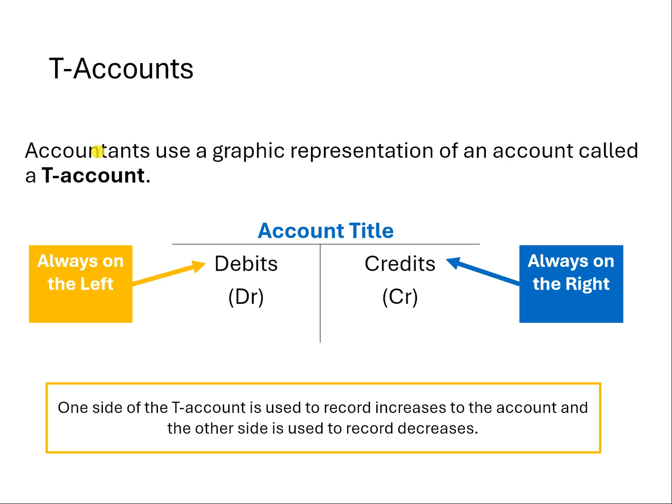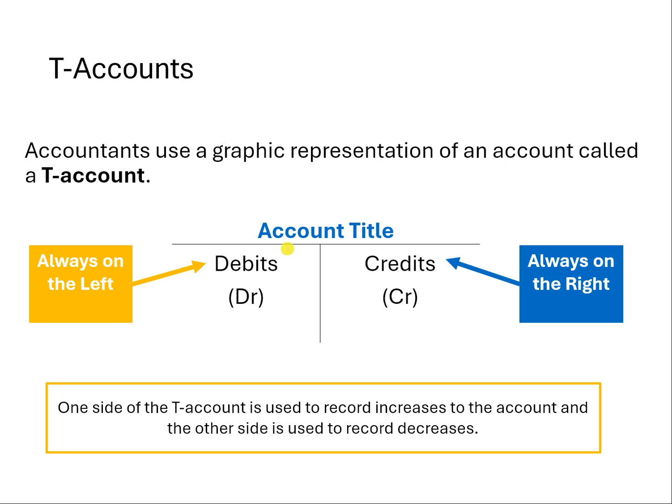We have learned what accounts are. An account is a place that records assets, liabilities, and equities specifically. In accounting, we draw this T-shaped figure. We call these T accounts. It's a graphic representation of an account. We have the account title here, like the cash account. On the left side of this T account, we call this debit. On the right-hand side, we call this credit. Unlike debit cards or credit cards, here debit simply means left and credit simply means right. No other meanings.